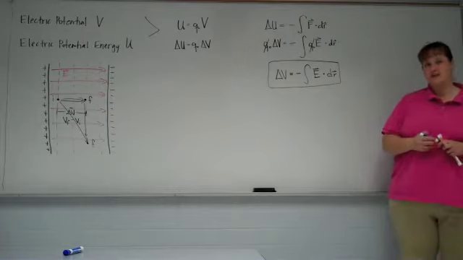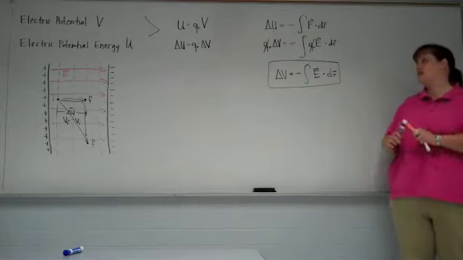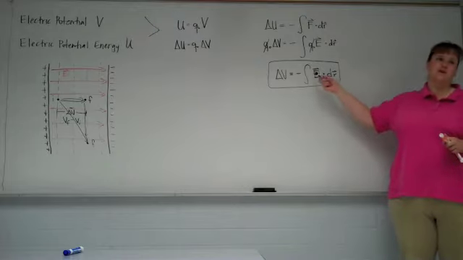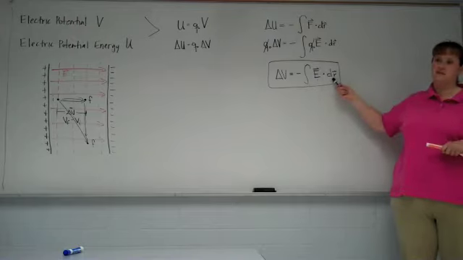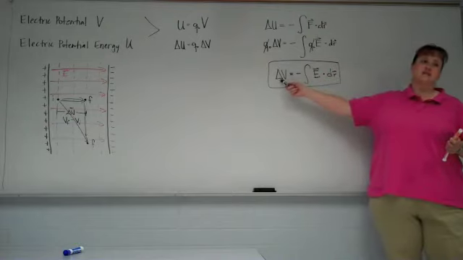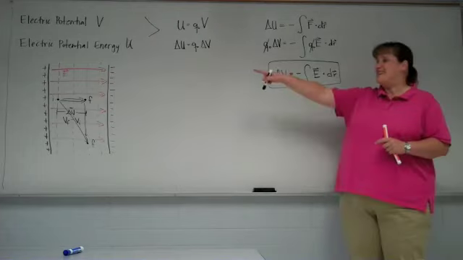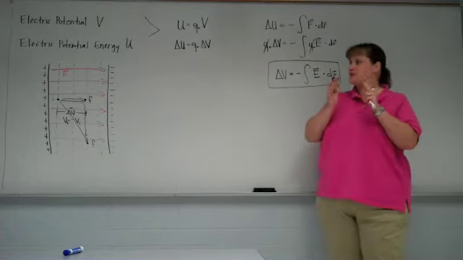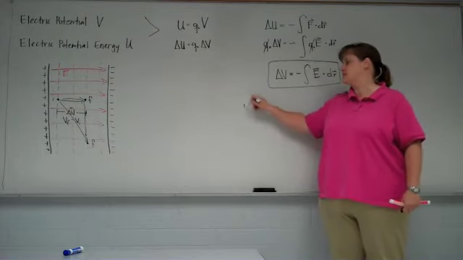It's a dot product equation. That means we get a scalar answer, and it also means that we only multiply the parallel components. So it's only the component of the electric field parallel to the displacement, or the component of the displacement parallel to the electric field, that actually correlates to the change in potential. In this example over here, between two parallel plates, the electric field would be constant.